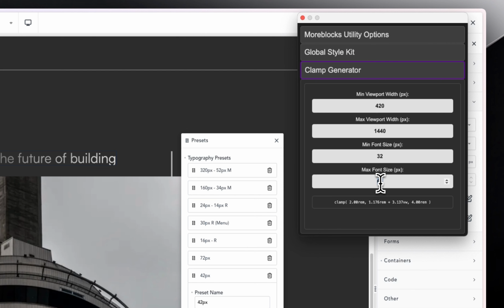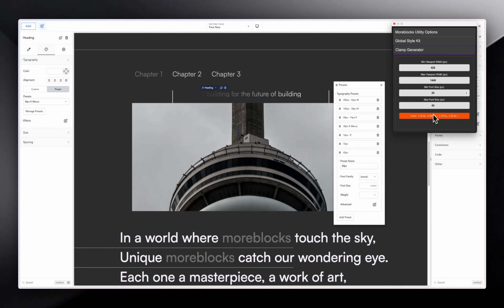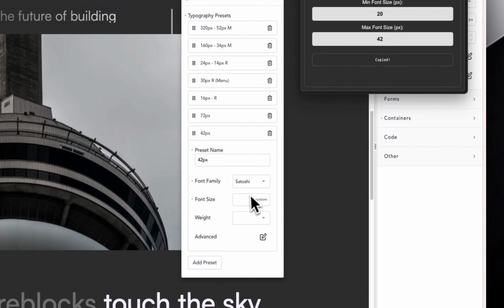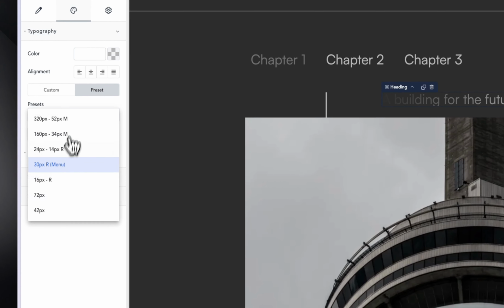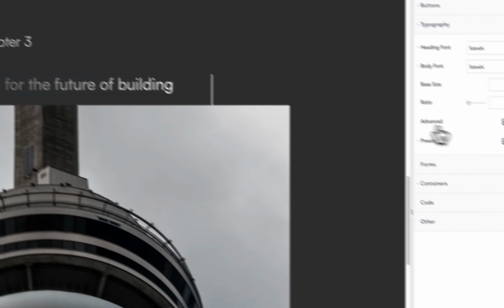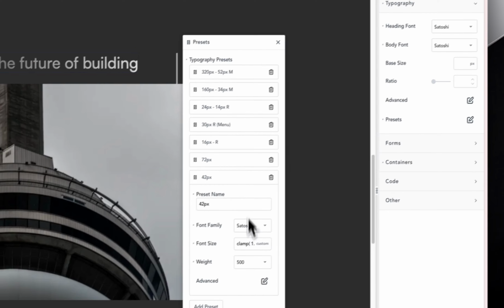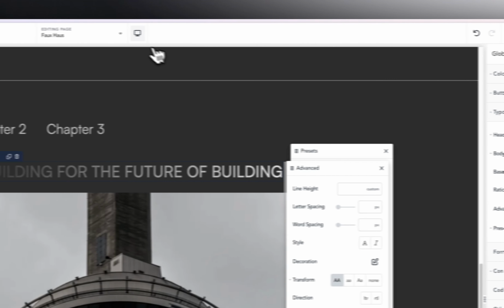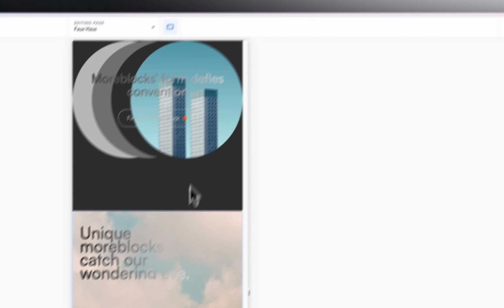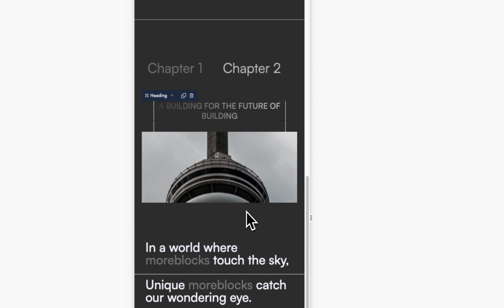I'm gonna open a utility, and let's say this is 42. And when we go into smaller screens, I'm gonna just do 24, or even like a 20. And let's copy that, and I'm gonna paste that over here. Let's do a 500. This being selected, I'm gonna change this one to 42. Right. Next then, since this is all caps, make sure that this is all caps too. All right, and let me see how it feels on smaller screens.